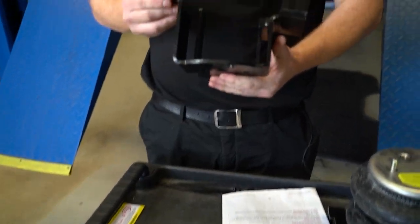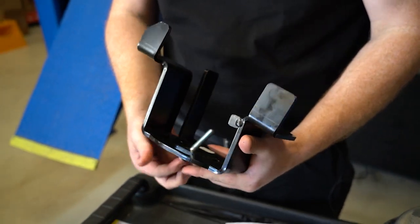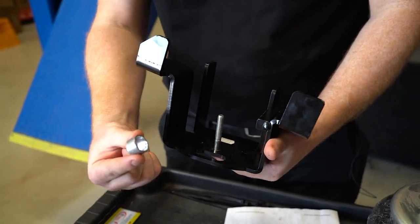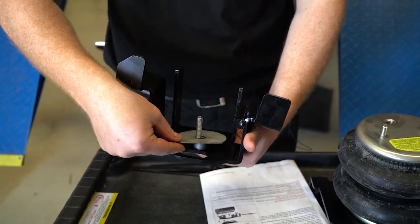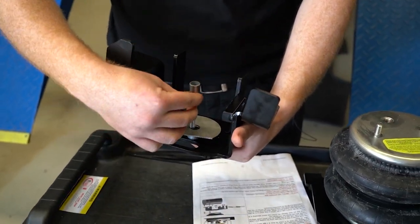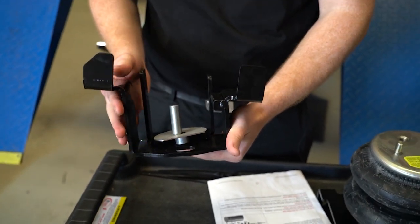Now the bump stops are back in the vehicle, it's time to install the upper brackets. You want to select one upper bracket, one countersunk bolt, one 15mm gal tube, a spacer disc, and a 50mm gal tube. So that's the orientation it will be installed in the vehicle.